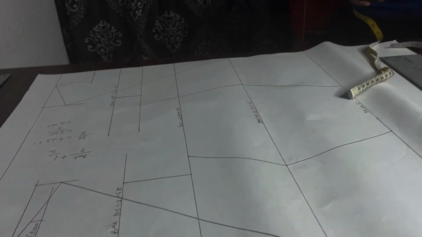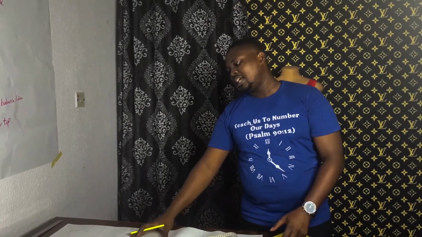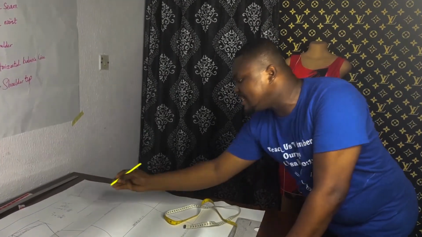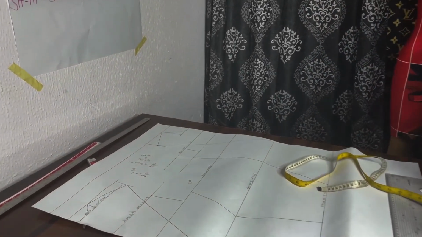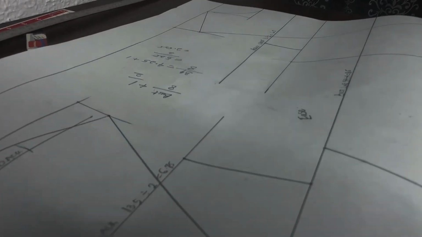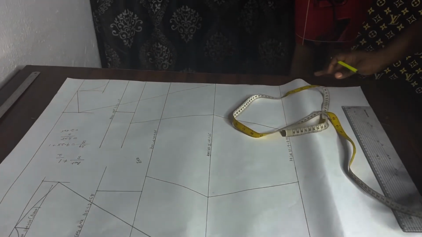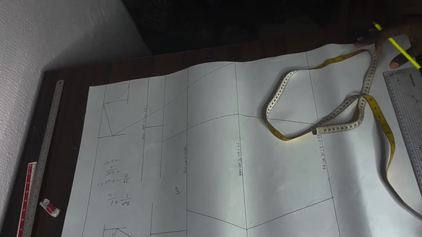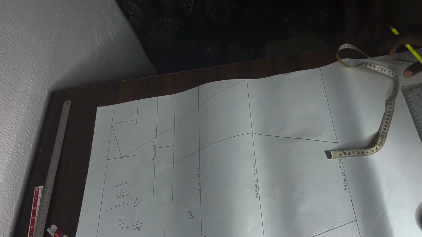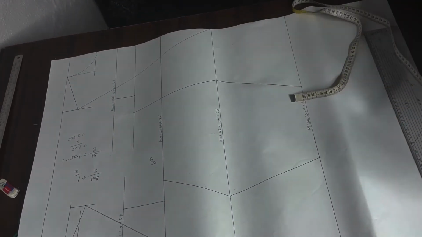Now the next thing we are going to impute into the pattern is our ease. There's something called ease, E-A-S-E. We're going to have a wearing ease. As for the measurement I took for this model, this is actually our exact body measurement. If we were to make a garment of this measurement, she might not be able to wear the clothes because it will be too tight.